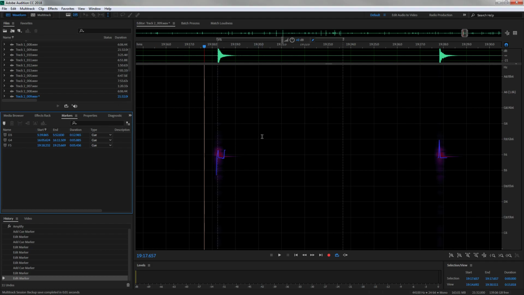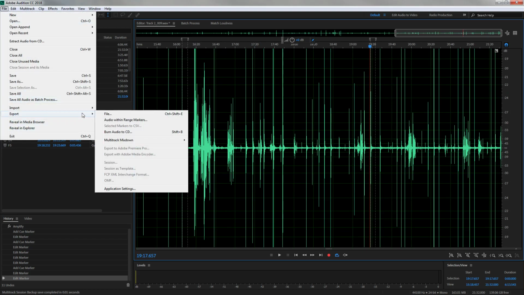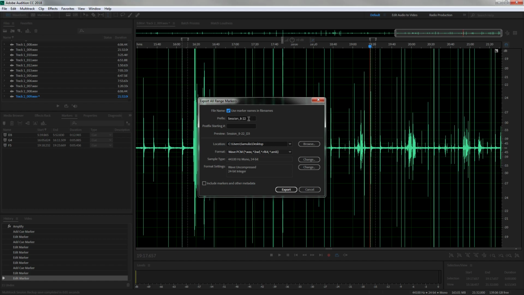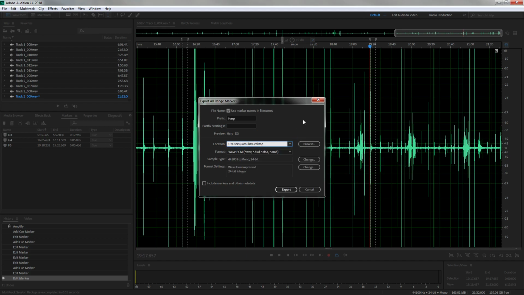So now what I'm going to do is a little magic thing. Audio within range markers. There we go. Look at that magic. This is nowhere near as good as the Reaper people have it, but it will do. And we'll put these in.